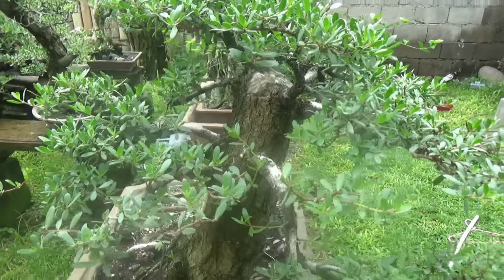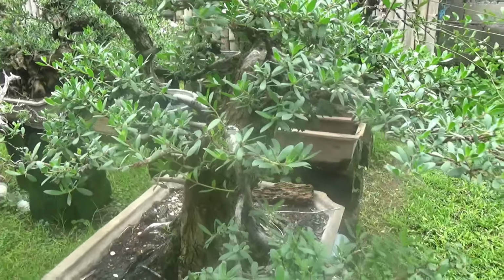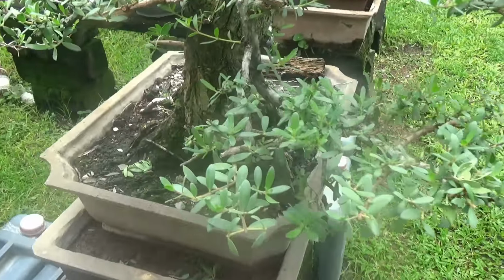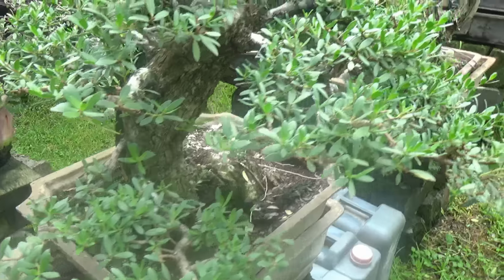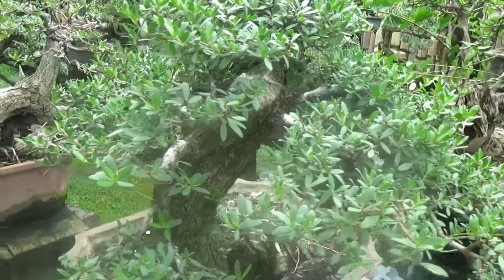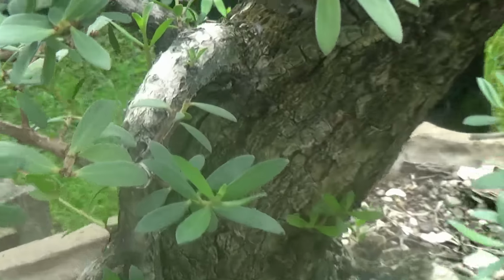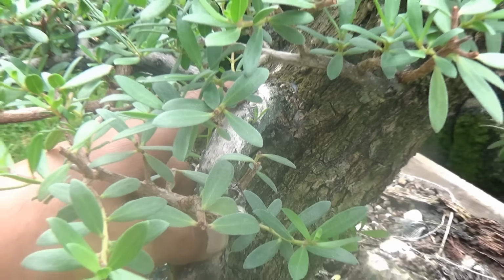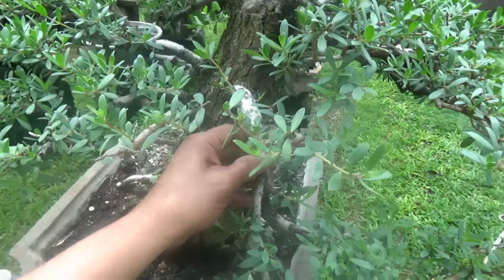build structure. But once we have already accomplished the structure, then there's no need for that escape pot, and also it is ugly. Then we will remove this. In fact, this tree will have to be transferred in a smaller pot. If you notice, what have I accomplished? I have accomplished very thick branches. So like this one, the branch is thick.